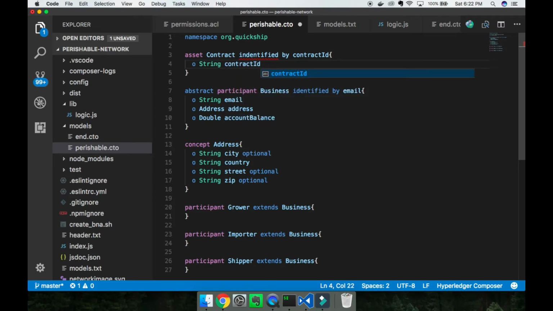And just a quick note, it's one of the quirks of this language. I haven't looked into it far enough to explain it fully, but for an ID, unlike most database schemas, we're using a string rather than an integer or something. So that's just something you have to go with.